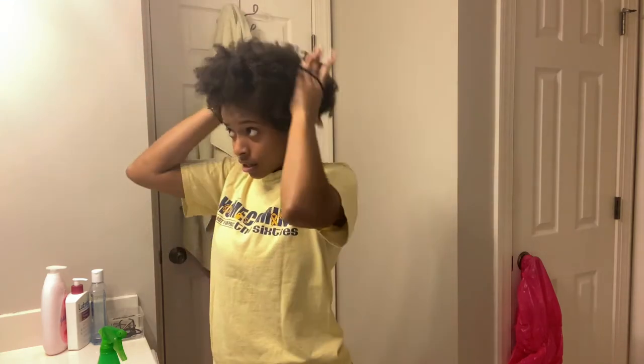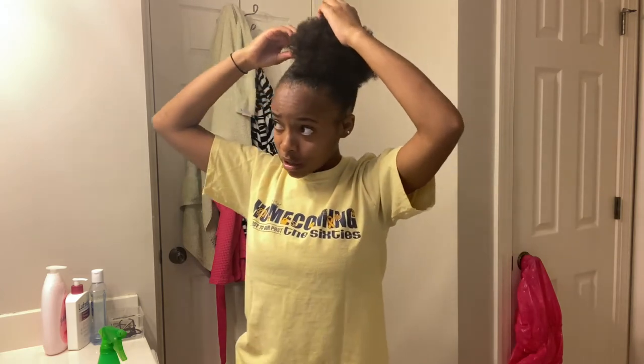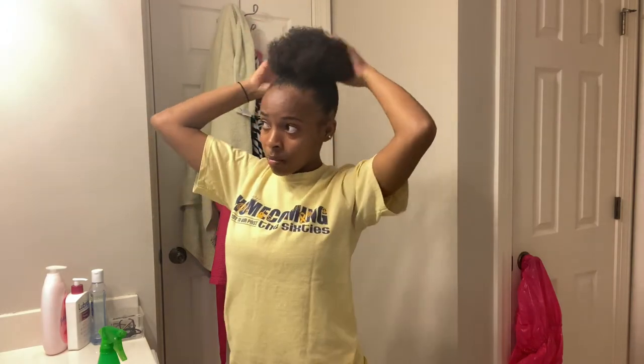Now is where you bring in the headband. I like to wrap it twice — put it around my neck and then slide it on up. It obviously isn't tight enough at first because the hair is still flying everywhere, so I take it and pull it some more and wrap it around again. You can stop here if you like that bigger poof look, but I wanted it a little tighter and a smaller poof, so I pull the string and wrap it to make the poof smaller. I kind of pull in the front a little bit to bring my poof up higher.